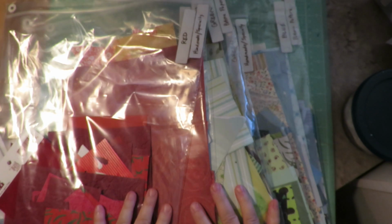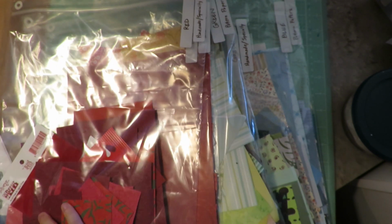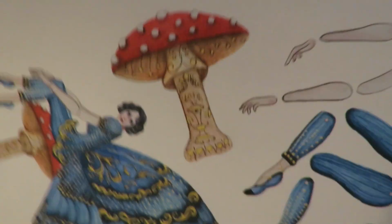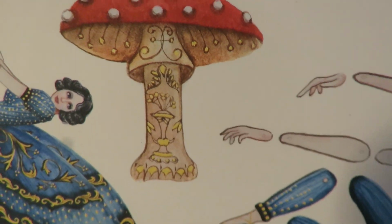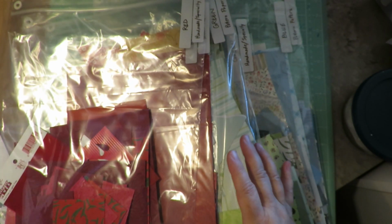So I'm going to start this in my Ranger Delusions large journal, and one of my ideas for this, since this cute Madame Butterfly is on a mushroom and it comes with an adorable little Zentangle doodled mushroom, I think I want to do a mushroom theme.